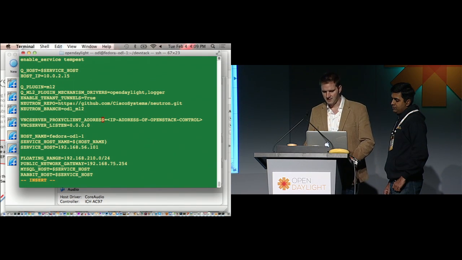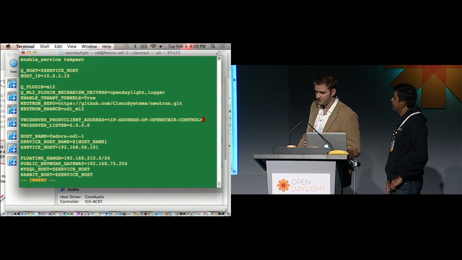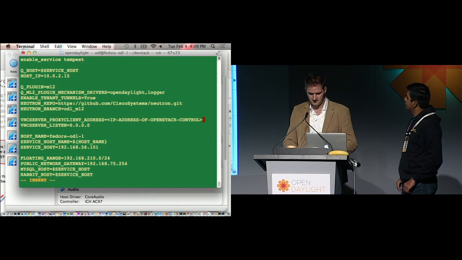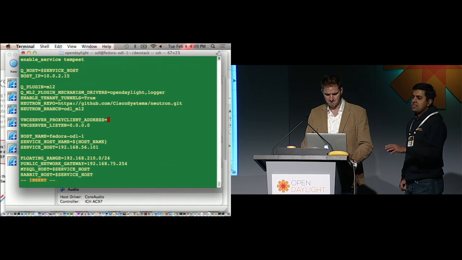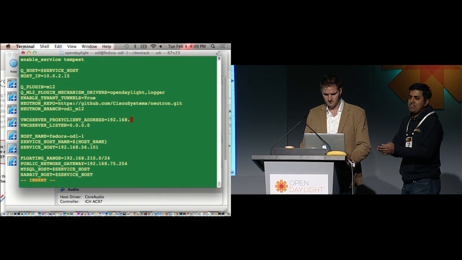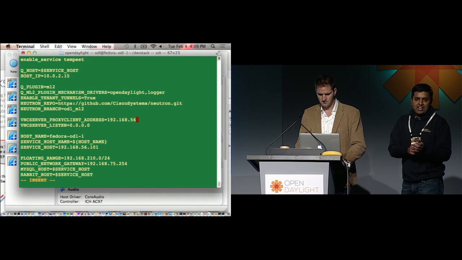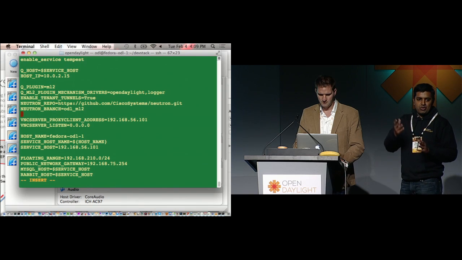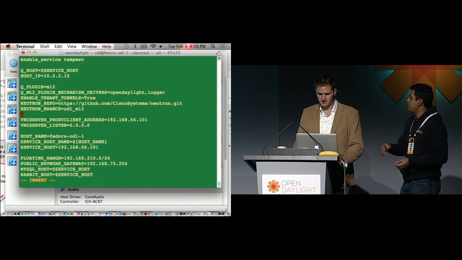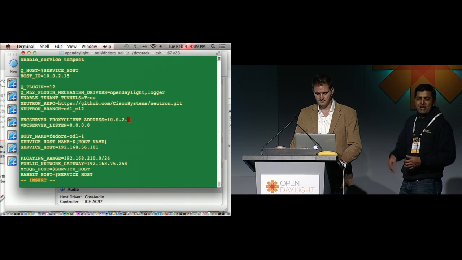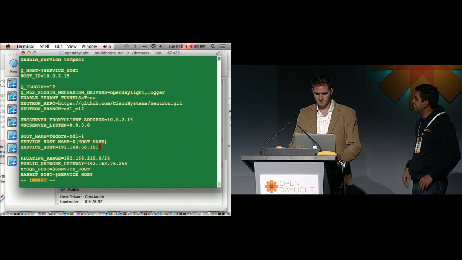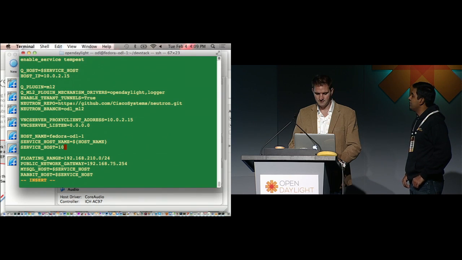And then the VNC proxy address also changed. There's a big tag there that says if you just want to grep on IP address of OpenStack control or compute. The reason it is complicated here is because once you have the VM copied, all the IP addresses are going to be screwed. Each one is going to have different IP addresses. So we do not assume any static IP here. I'm putting in the wrong address. So that's why it's a laborious process, but it's mandatory though.